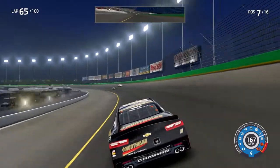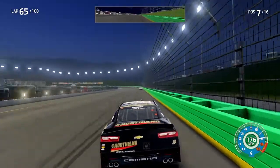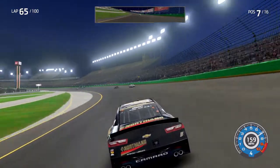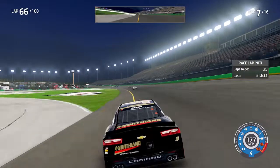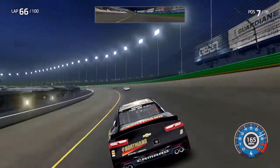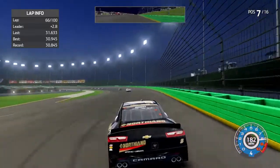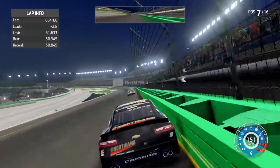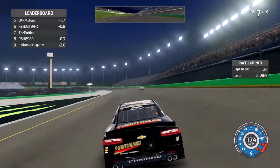The battle is starting to heat up — can the 22 and the double zero fire catch these guys if they keep battling? Those two are sitting fifth and sixth and should be able to catch them relatively quickly. Dial is your race leader in the seven car off turn four. Here comes the number 98 back to the inside — he's going to put it back at the lead at the start-finish line going into turn one. These guys are swapping positions left and right. Every single one of these four cars has led one lap already. Back to the front is the number 98 — whatever was wrong a couple laps ago, he figured it out and got back to where he was.